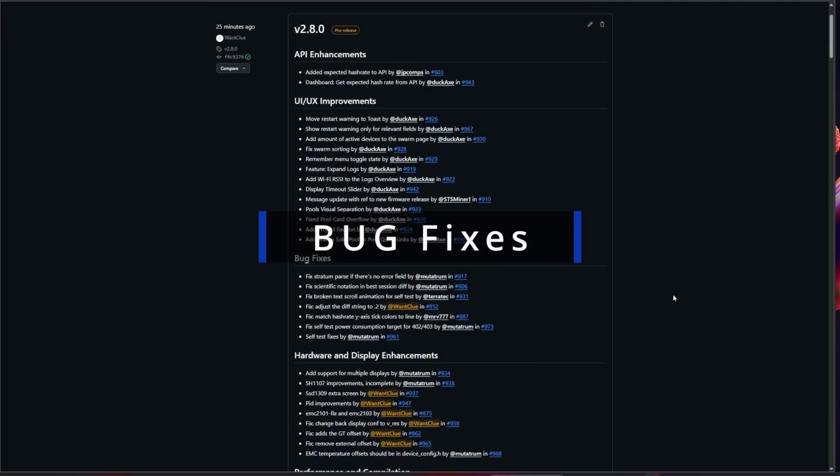We do have a couple of bug fixes. The first one is the fixed Stratum pass if there's no error field by Mutatrum. This is some specific bug fixes when it comes to how Stratum is handled on the device. Stratum is the communication protocol that your Bitaxe uses to communicate with a pool. Even if it is your pool that you run on your Umbrel or your Start9 node at home, you'll need some sort of protocol to communicate with it and tell the pool, hey, give me some new work, I need something to mine on. And hey, I got an answer, make sure to check if this is maybe the next block. That's the Stratum protocol, and there were a couple of improvements on the error fields, which is really awesome.